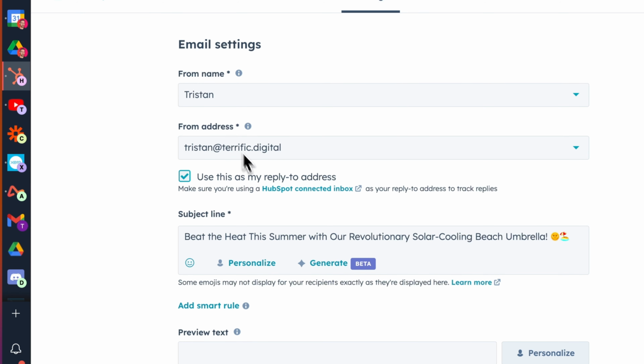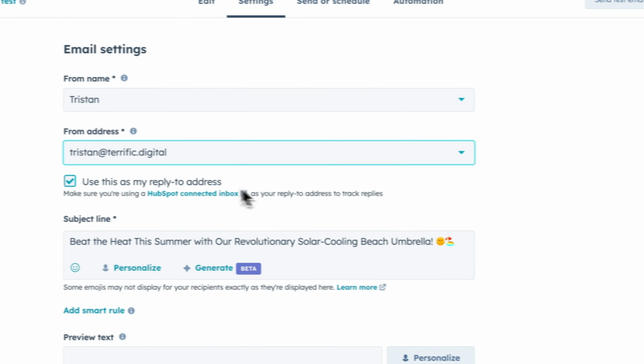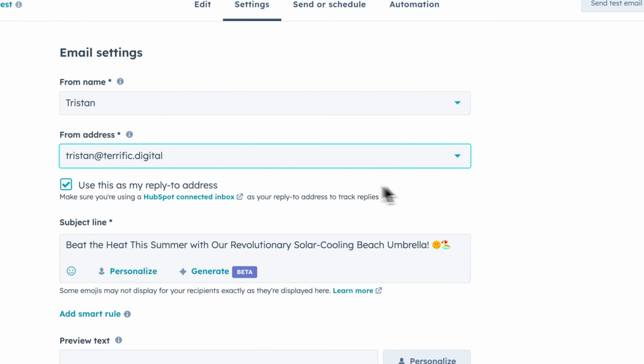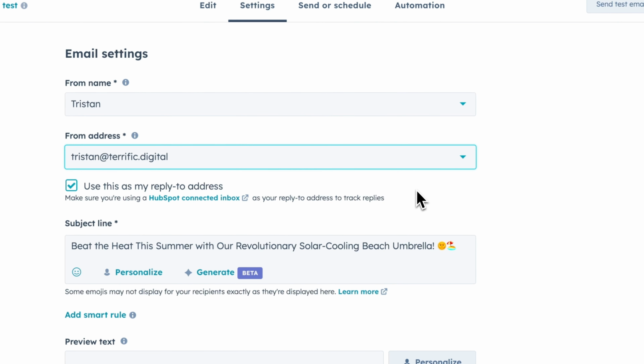The email address it's coming from, you can select, again, anyone in your company that already has an account in HubSpot, or you can add new email addresses in, but you'll need to verify any new ones to ensure you have control over that domain. So if you're using the existing domain that's already saved into your account, no big deal. But if you're adding in a new email address that has a different domain, then you might have to verify that email address to say you've got control of that.